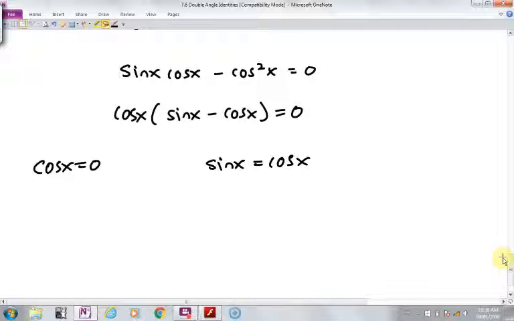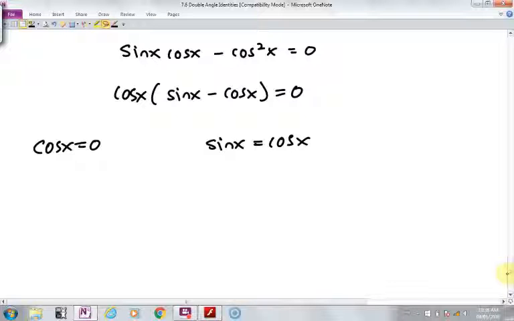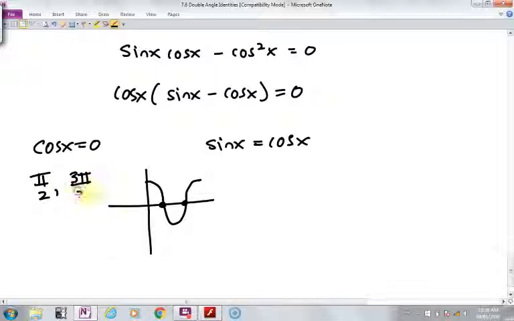Because I want to think about where's cos x equal to 0? So what are the values of x that make cos x equal to 0? Think about the graph of cos x. I'm interested in this point and this point. Where are those occurring on that graph? Henrik? Pi by 2 and 3 pi by 2. Okay, good. So that's pi by 2 and that's 3 pi by 2. And again, those ones you have to have memorized, or at least the picture of the graph in your head so that you can figure that out.